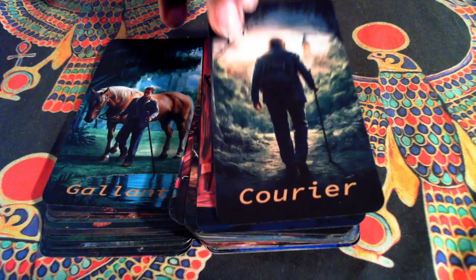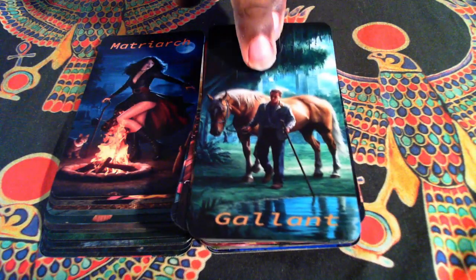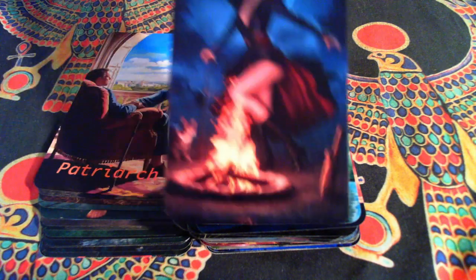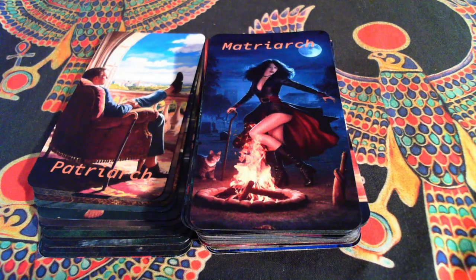Our Courier and our Gallant. This Matriarch of Canes is one that a lot of folks who follow Unexplained Possibilities can definitely relate to — dancing around the fire with her cat, looking sexy if I do say so myself. She was sort of inspired by vampiric lore mixed with gothic things and, you know, just sort of what I find attractive.